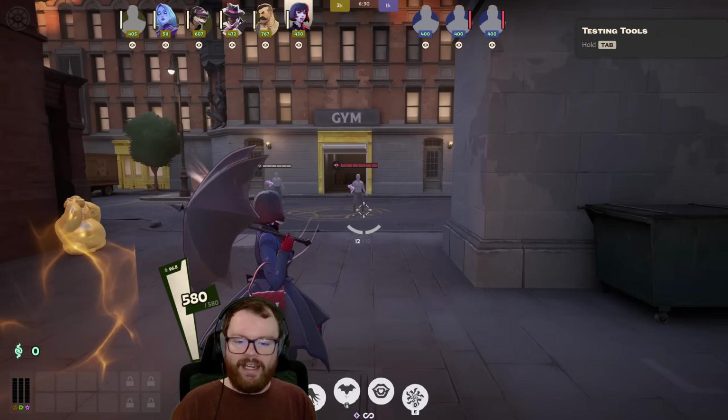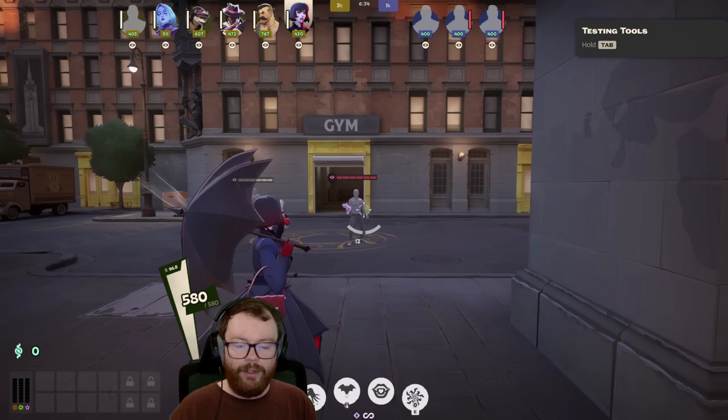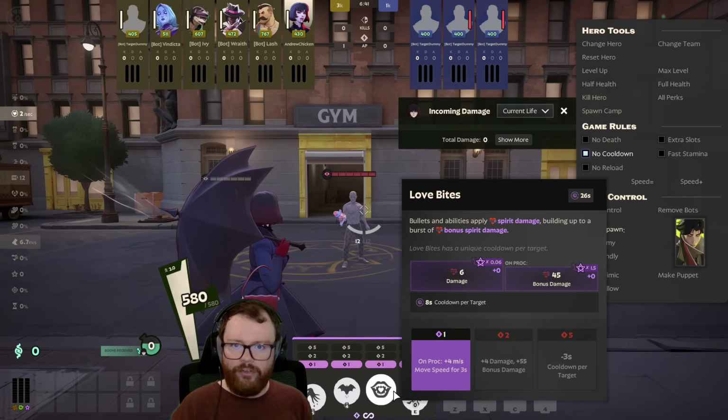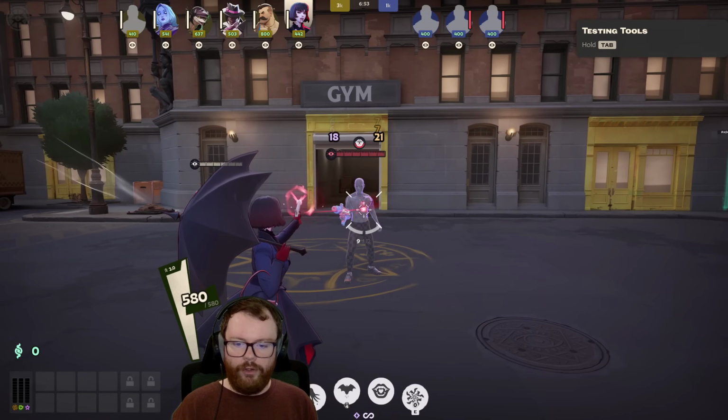So Mina is a vampire-type hero, and she's got some very nifty abilities. She seems very strong. So, let's take a look at her third ability first. This is basically a passive ability, kind of similar to Mirage's Jin's Mark or Haze's Fixation stack. She applies it with her bullets. Basically, bullets and abilities will apply spirit damage, and they will build up to a burst of bonus spirit damage. It has a unique cooldown per target, so just shoot it.